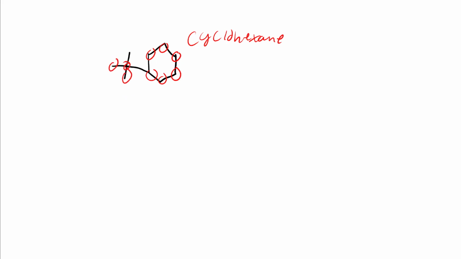1, 2, 3, and 4. This does not count because that's connected to the bond, to the parent molecule. So we have a 4 carbon substituent, and it's in the T-shape. So can you say what kind of name it is? It's a tert-butyl. Yeah, because 4 means butane, and it's in the T-shape, so you could say tert-butyl because this carbon is actually going to be attached to 3 other ones, right? So technically it's not a tertiary carbon, but we're going to say that it is, right? So it's attached to 3 other carbons, and it's in a T shape, therefore it's a tert-butyl.